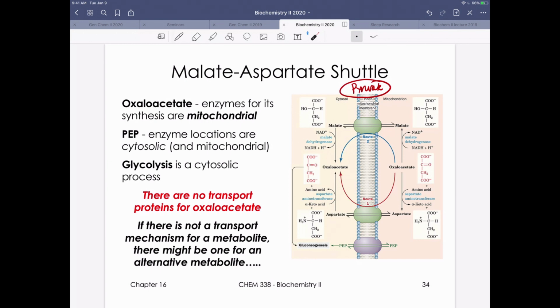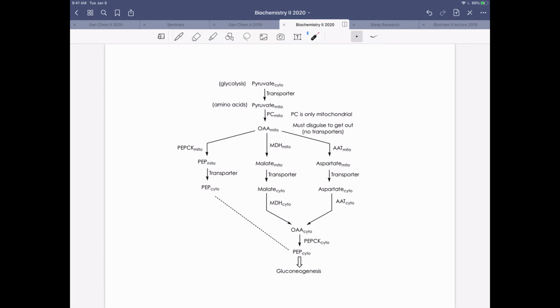So I'm going to talk about that same information just on a different sort of picture here. I want to highlight that pyruvate can come from 2 different places. You can have pyruvate that maybe came from glycolysis at some point. And again, glycolysis may be of some other non-glucose carbohydrate. Remember, lots of other carbohydrates can feed into glycolytic intermediates. So if you've got pyruvate that you made in the cytosol, it would have to get transported into the mitochondrion in order to start this process.